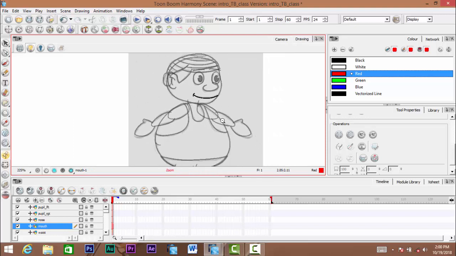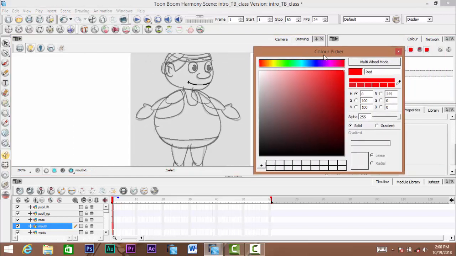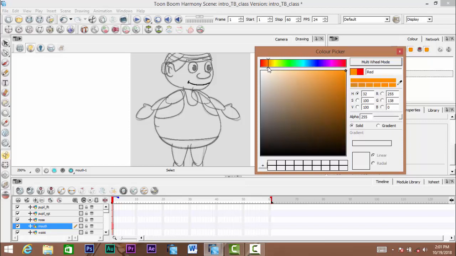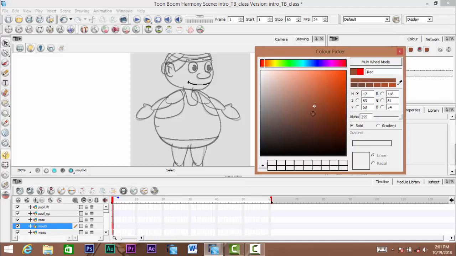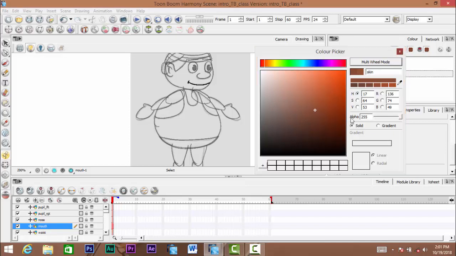Okay, so let's come to the red and change the color of the red. Maybe you want a skin color. If you know your skin color, you can just move around that area and try to match it up. Maybe this guy, I want this guy to be a little bit dark, because he's an African, he's black. I have to present your continent well. So I want this guy to be maybe dark like this, and you can call this skin. Okay, skin, and close it up.